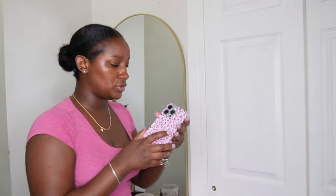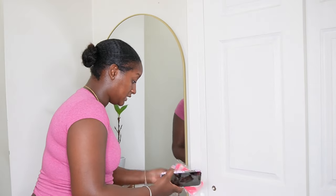So stunning. I'm obsessed with this print. And this pack, I think it came with two, but I gotta be sure. But so far, this one is great. So I might keep this one on. I also have this pink one. You guys know pink is my favorite color. And these days, I'm not embarrassed about it anymore. So I'm just going full throttle.